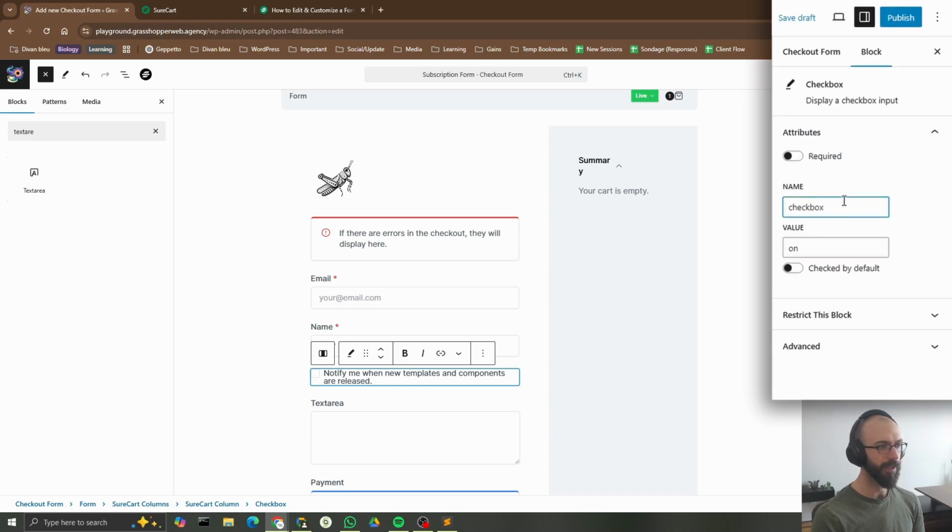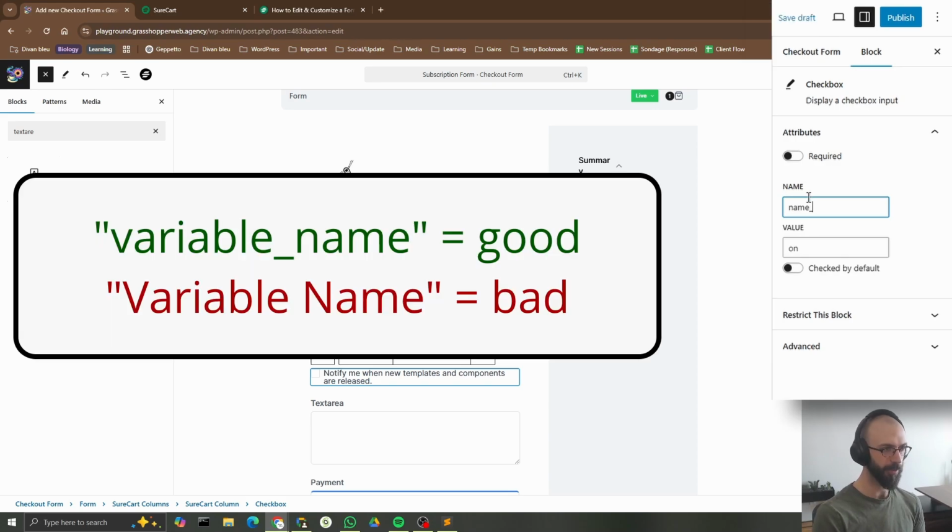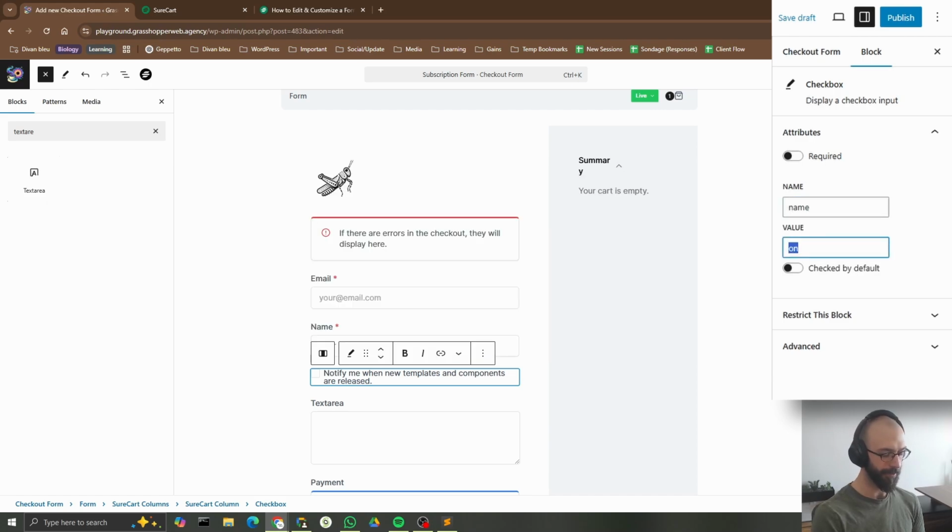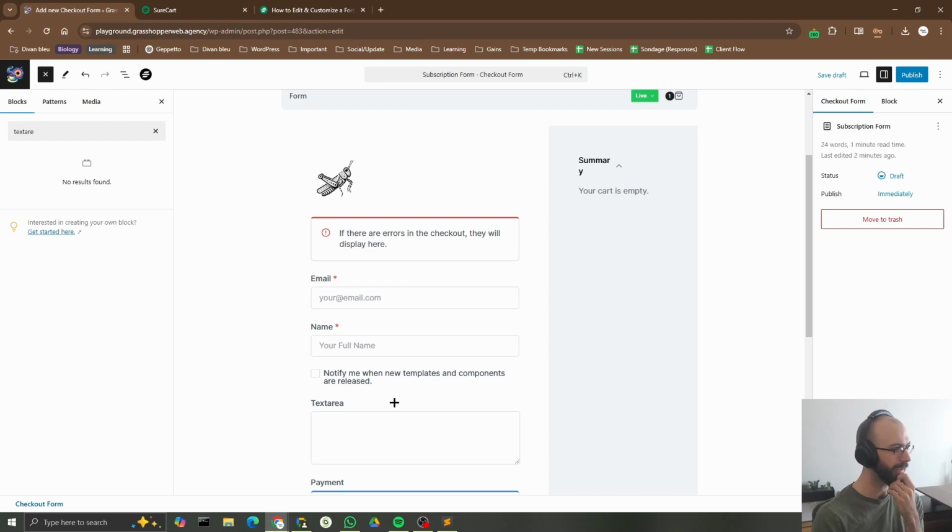And I'm going to come over here to the attributes, and I'm going to change this name to be notify. It says name, so it sounds friendly, like you might want to use caps and all that kind of stuff. This is actually a variable name. So, don't use underscores, don't use spaces, and keep everything lower case. For the value, I'm going to say yes. And that's good for this one.